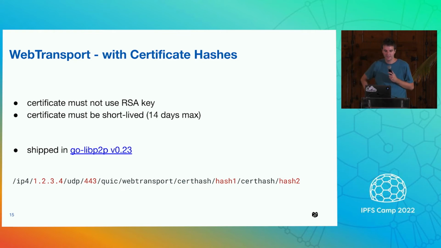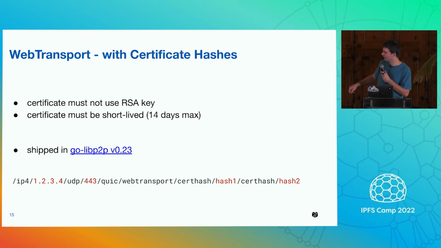There are a few caveats here. The API says the certificate must not be an RSA certificate. Okay, we don't care about this. We don't use RSA certificates anyway. But it also says the certificate must be short-lived. Because this is only intended for these VM deployments, the certificate must not be valid for longer than 14 days. And if I set up a server with a certificate that is valid for like 15 days, the browser will say, nope, I don't accept this, handshake failed.